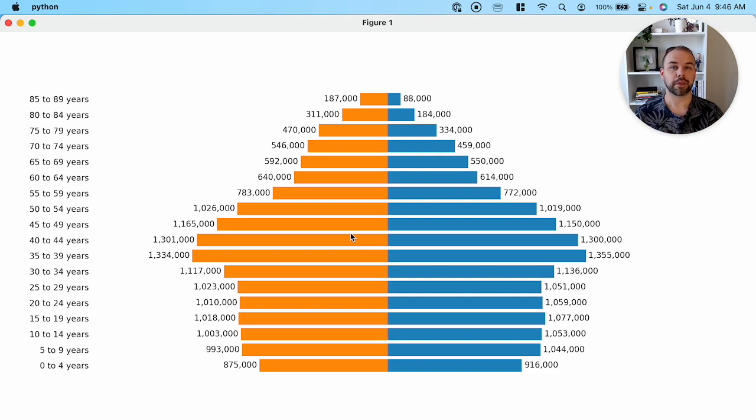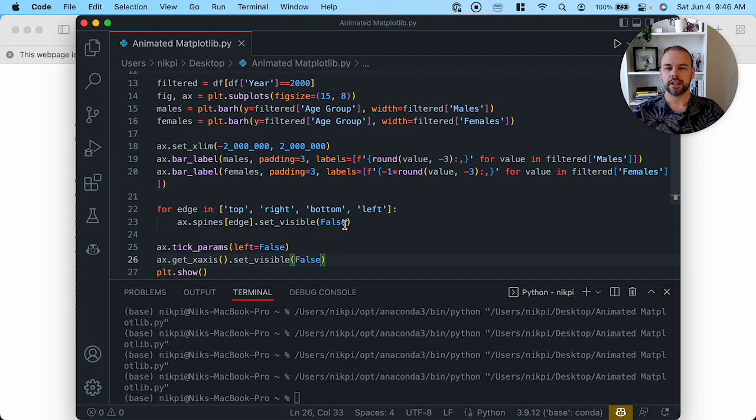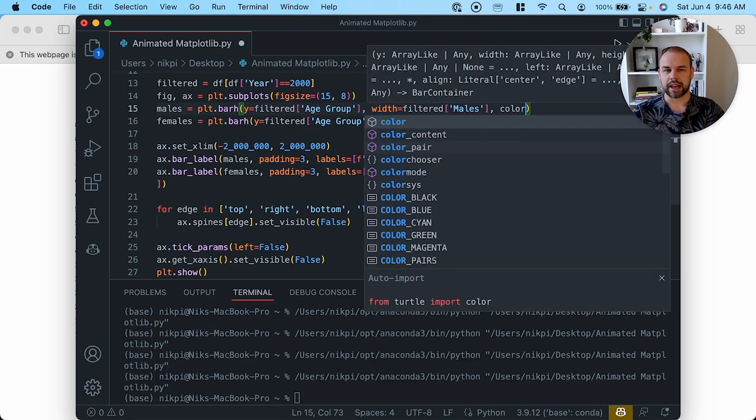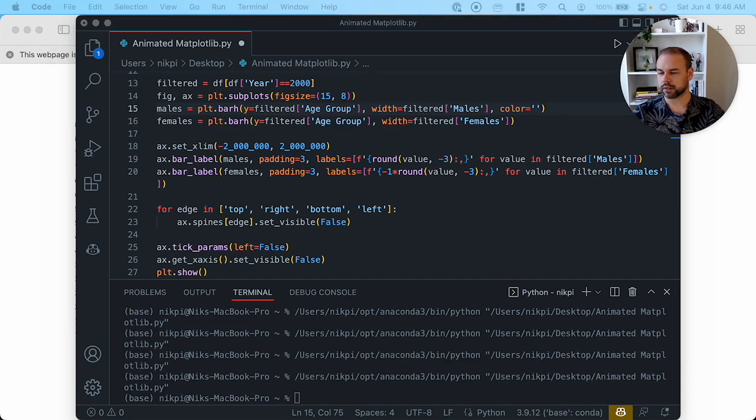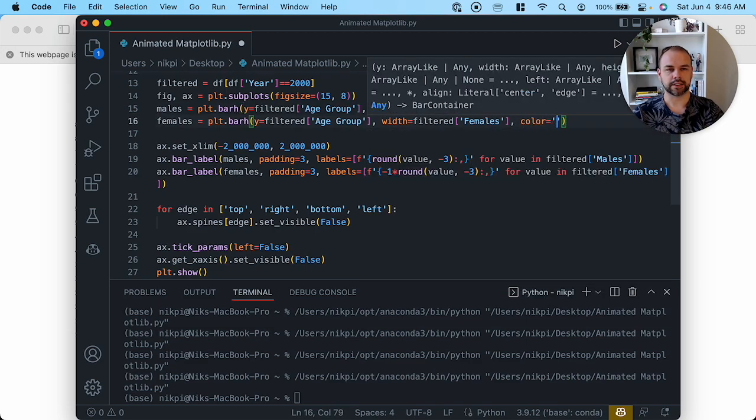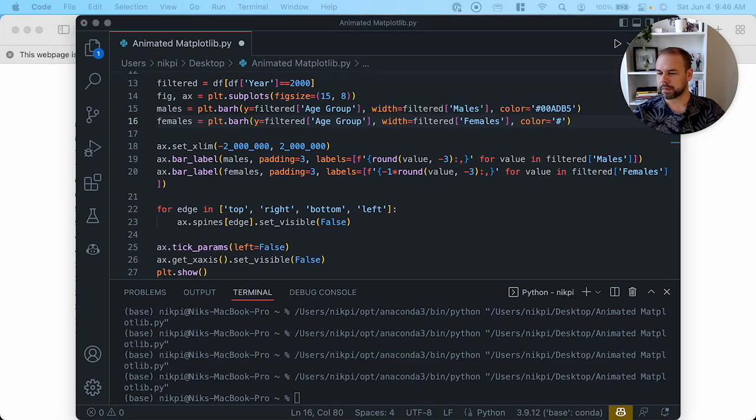Let's take it a little step further and add some color as well as a legend, because right now we can't tell which of these are males or females. The way that we can do this is by changing the values in these containers here. And so what we're going to do here is pass in a color value. This either accepts a named color or a hex color or many different options, but let's work with some predefined colors here. So we're going to pass in this hex value here. And similarly for females, we're going to pass in this value here. So let's take a look at what this looks like.